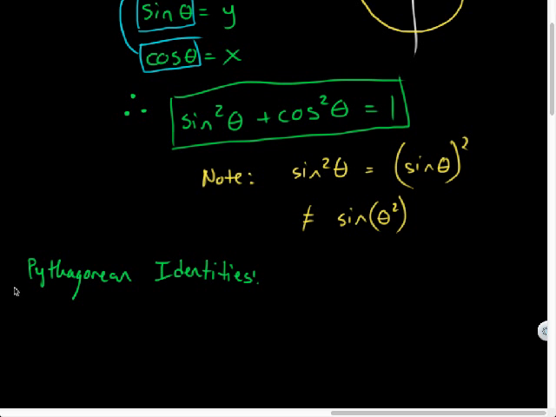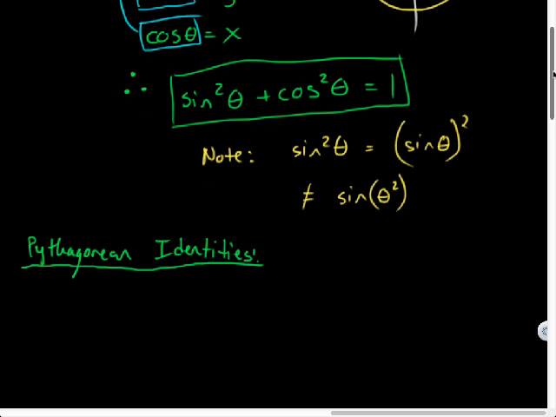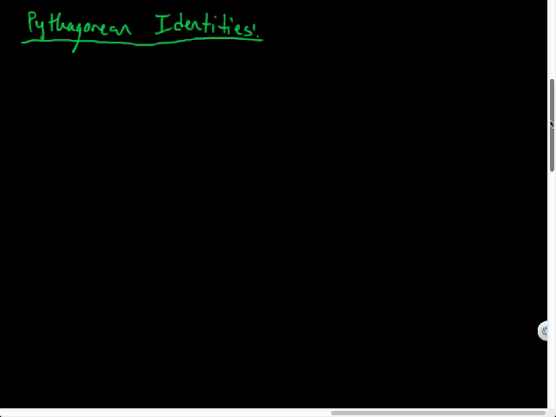Isn't this kind of cool, being able to use any math fact that we know is true and mashing them together into new math facts? That's the nice thing about math: the things that we discover that are true will always be true forever, and we can apply them and combine them and synthesize them into new concepts. So, Pythagorean identities. We've got sine squared theta plus cos squared theta equals 1 as the first of the Pythagorean identities.